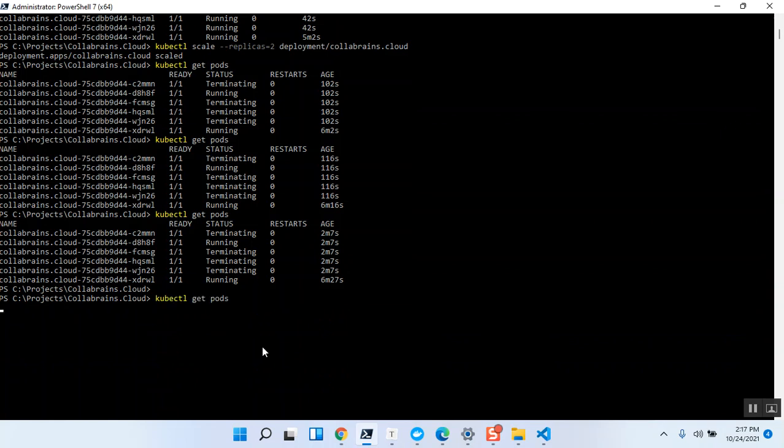Good, right? So let's see how many pods we have got. Only 2 pods are running. So that's the replicas. This is the basics of what I want to show you in replicas and scaling up and scaling down the deployment. Do remember, this is not a production-ready deployment. This is not the method to do it. In my upcoming videos, I will show how to do it using the YAML file.